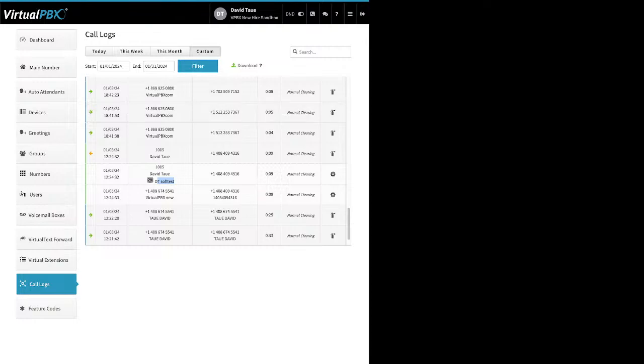From the custom field, you can go back up to 1 year. After that, you'd have to contact our support team. They'll have to escalate that up. The engineers can go back up to 18 months, but after that, the data is not available. So if you need your call logs for some sort of compliance reasons, you'll probably want to do that on a monthly basis, so that way you don't have to worry about it.